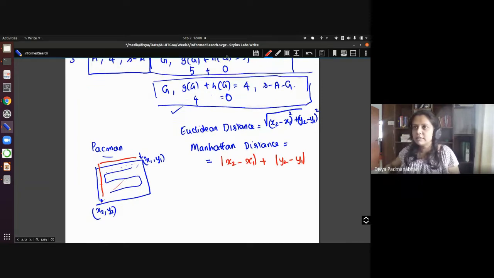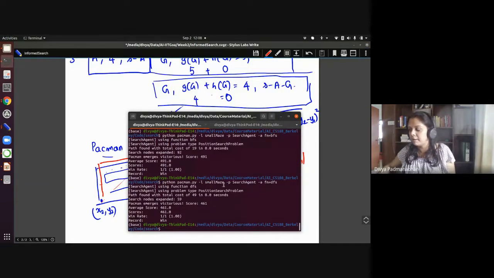So with this, I'll show you this demo of what happens in Pac-Man. I will use the small maze version. You will also do this in your lab, but it's just to give you an illustration. So here I'm going to use A star. Everything else is the default one, so it should be okay.